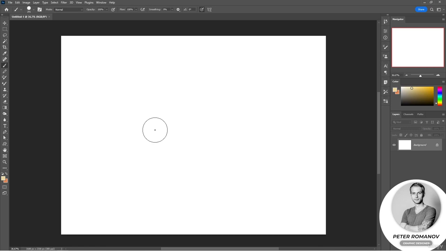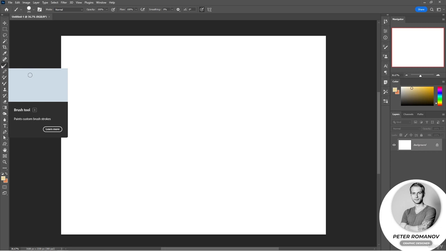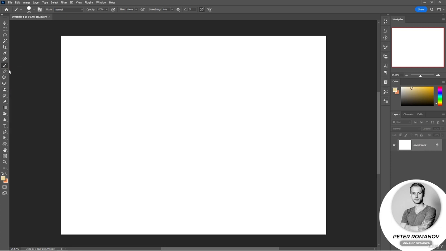Of course, we have already used the brush tool. It is almost impossible to get around it, because it is very closely connected with the work of many tools. But now we'll talk about its settings in more detail. The brush tool is invoked with the B key, and you can see that there are other tools here. We'll also talk about them.